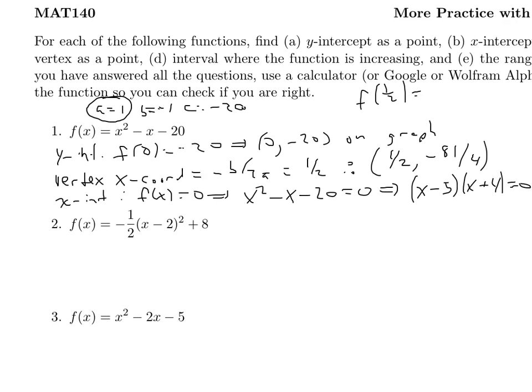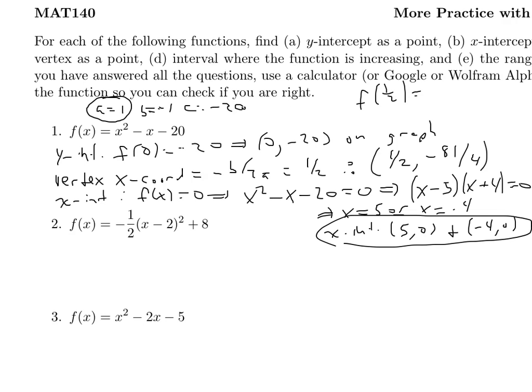And so the only way x minus 5 times x plus 4 can be 0 is if x is 5 or x is negative 4, which means that my x-intercepts are the 2 points 5, 0 and negative 4, 0. So that's my basic inventory. I have my x-intercepts, I have my vertex, and I have my y-intercept. And so from those points, and my understanding about symmetry and so forth, I should be able to draw it. And I asked Google to do it.